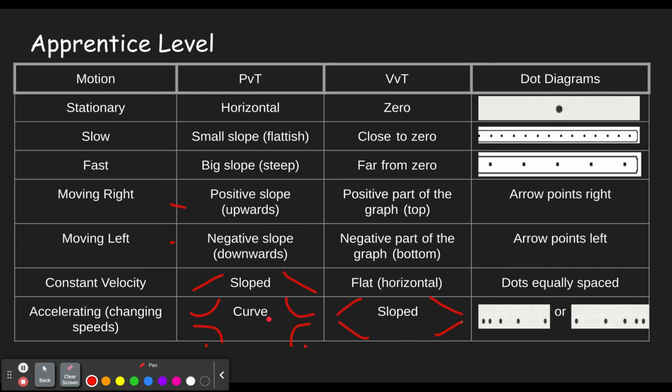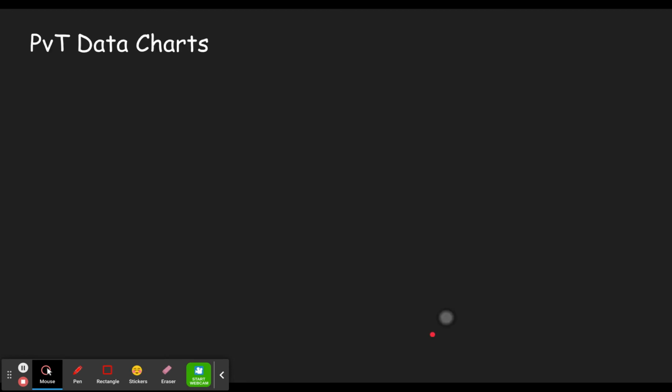If you see the dots spreading out, if it was going this way, that means they're getting faster and faster as they get farther apart, so that would be accelerating. That would be decelerating. This would be accelerating, and this would be decelerating or slowing down. All of that you can go to those linked videos to get more detail on.